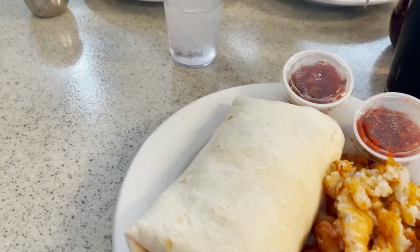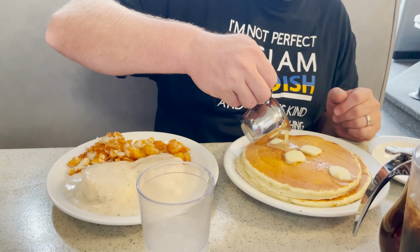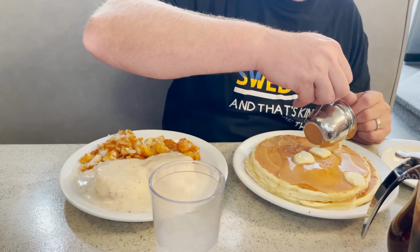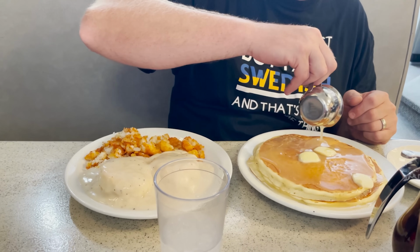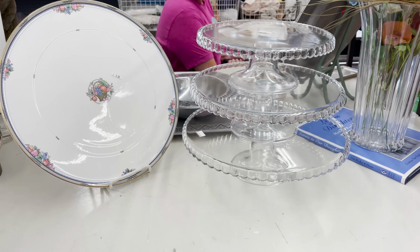It's a whole situation. So if you come to Chick's in Heber, just be ready to have lots of food. But Zeb looks like he's up for the challenge. They also have a buttermilk syrup that I'm also going to sample. We'll see how that goes, because I do that too. You sample buttermilk? No, I make it.